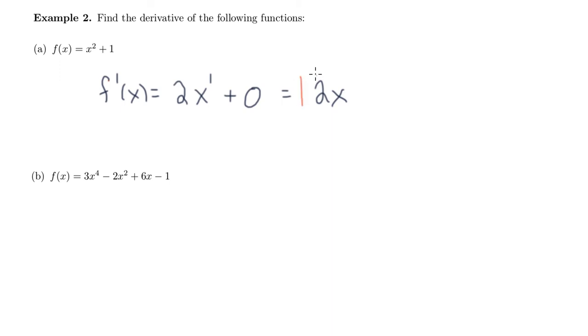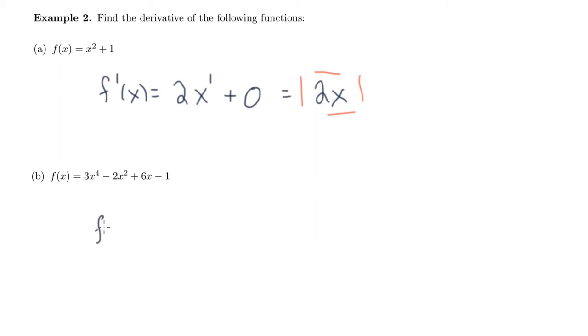Now you could verify this by using the definition. This is not too different than a function you may try to take the derivative of using the definition of the derivative. But look how great it is just to use the differentiation rules. You can just look at it, and if you look at enough of them, this is going to be the easiest problem. You're just going to look at this function and know that the derivative is 2x using the differentiation rules. We can do something very similar for b.